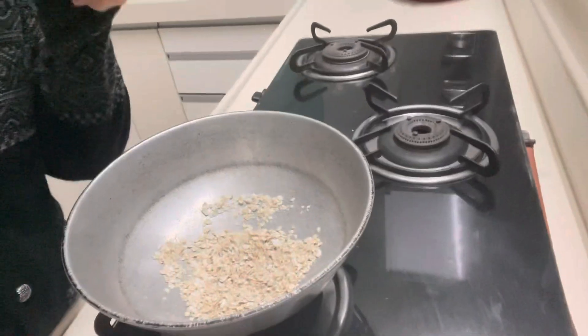I've taken out this mug and filled it with some milk — you can use almond milk, coconut milk, or even normal milk. I've roasted oats in a pan for about one or two minutes; one or two spoons is enough. We're going to add these roasted oats in the milk, put in some chia seeds, two or three drops of vanilla essence, and just keep it in the fridge overnight. That's about it.